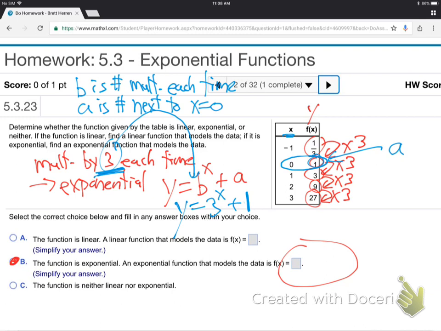If I take that equation, y equals, write it down here. Suppose I don't know what that a is yet. Suppose it's 3 to the x plus a, and I don't know what a is. If I plug in x equals 0, if I put in 0 here for x, what is 3 to the 0? 1. So that's going to be 1 plus a.